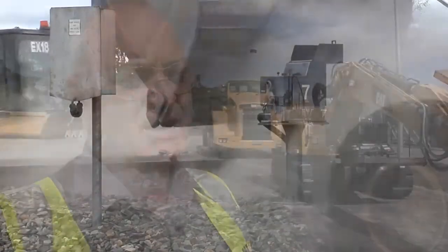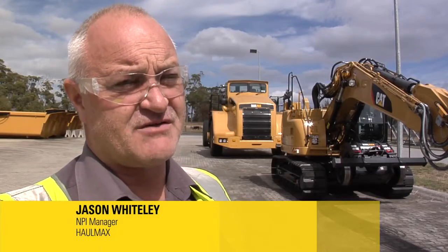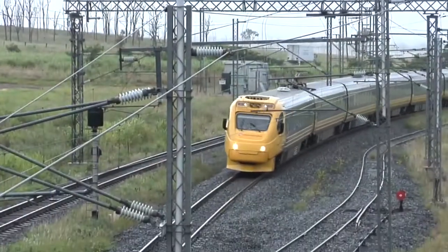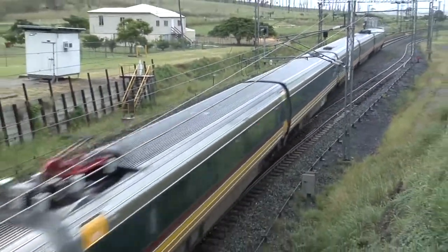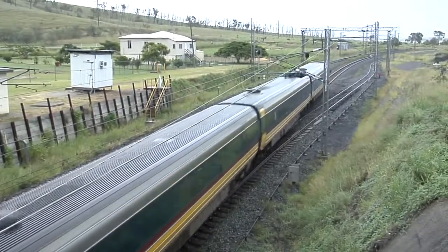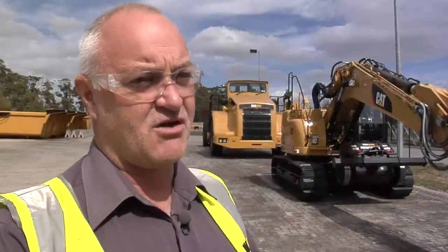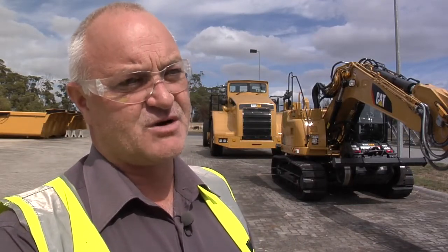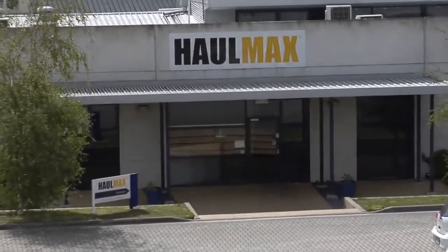We identified a market where in Queensland the power had to be turned off — live overhead wires, high voltage wires — to allow maintenance underneath those wires on the track. We worked with Noel Schwartz and designed and developed the double redundancy height limiting system, which is now fully certified and is the only compliant machine working in that state of Australia under live overhead wires. So we've changed the dynamics of how that business now operates.